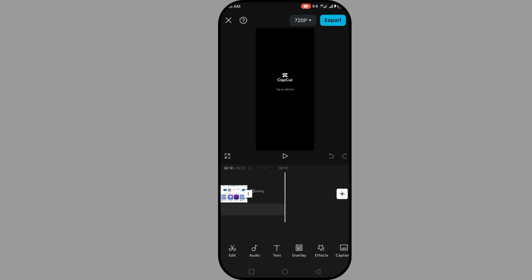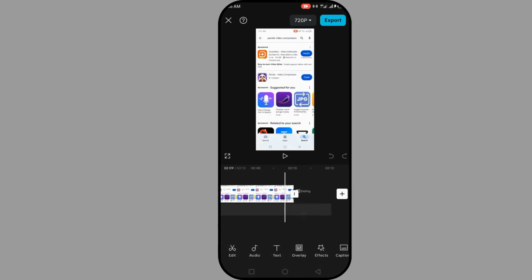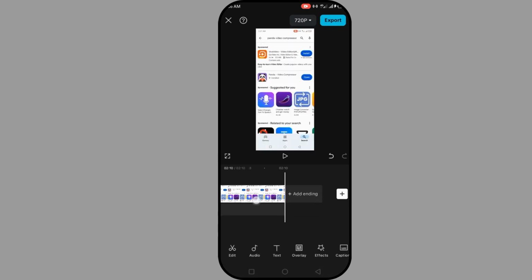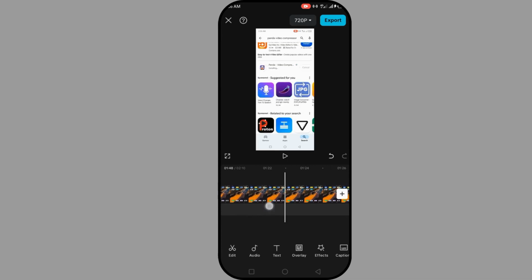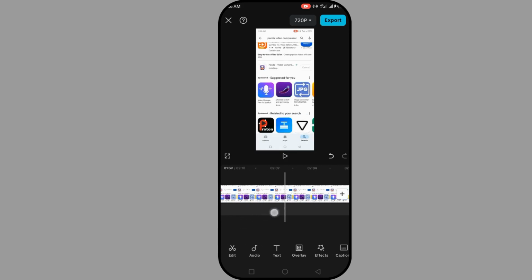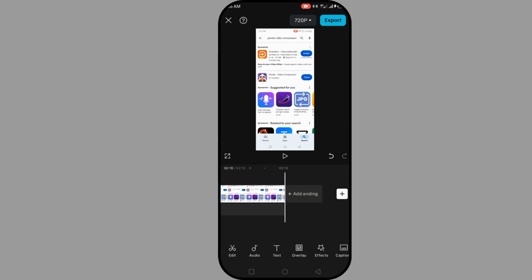You know what you're going to do? Just come here and click here. You can see, click on here, this interface. Just scroll here, this is exactly that end, and click on it. Click on delete. Once you click on delete, this is it. Once you export this, no watermark of CapCut is going to be here. You can see, let me show you to the end. You can see that is so easy.